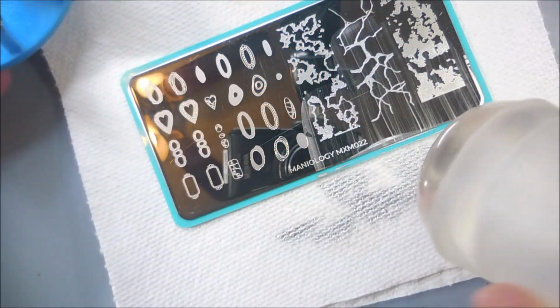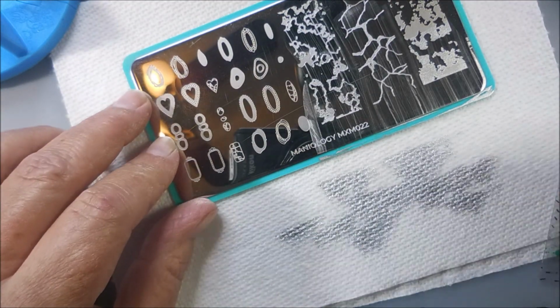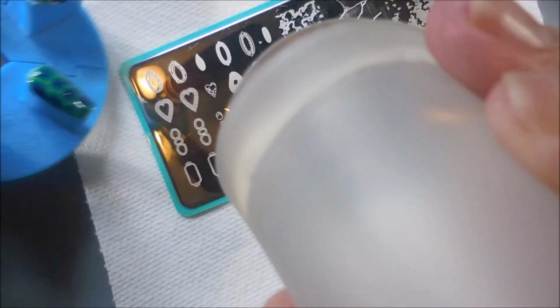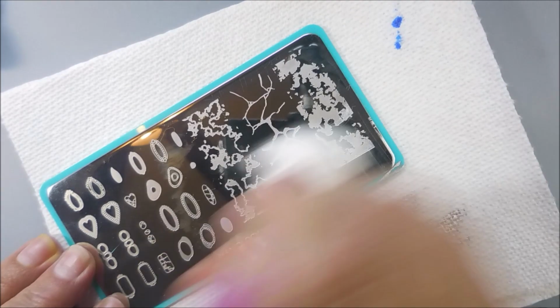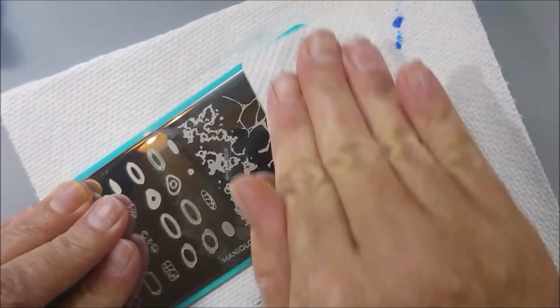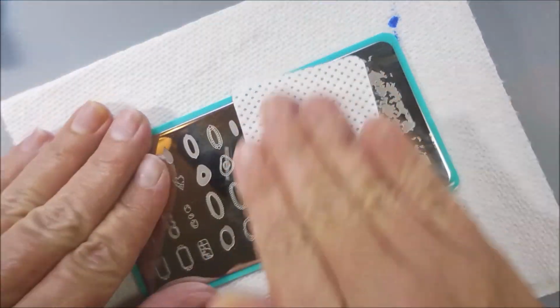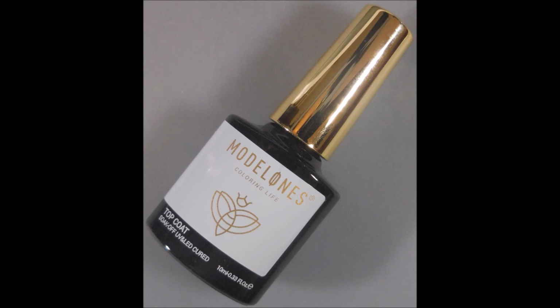So I am stamping with regular stamping polish over gel polish. I've never had a problem with it. I think it's totally doable. And if you decide you're done with the stamping, you use non-acetone nail polish remover. Take the stamping off and stamp something else on, or put another coat of your glossy top coat on and just wear that basic manicure again.